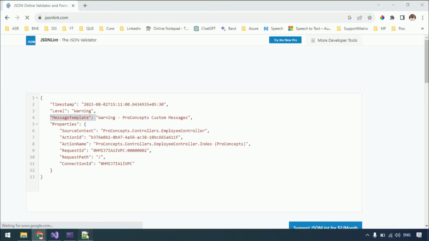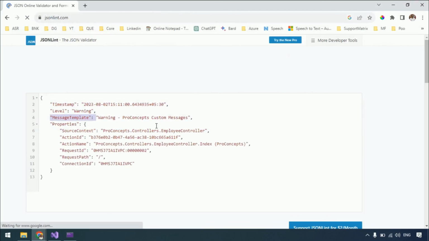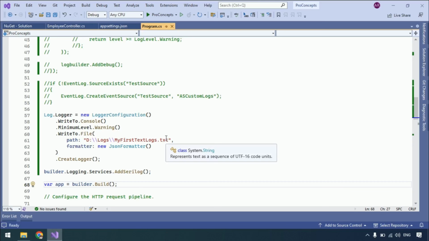Now we are able to save messages to the file successfully. But there are many other scenarios that we need to cover to make sure this log file doesn't become a mess for our support team. The first scenario is our file should be created on a daily basis. We don't want logs from months and years of data in a single log file. To do this, we can use rolling interval.